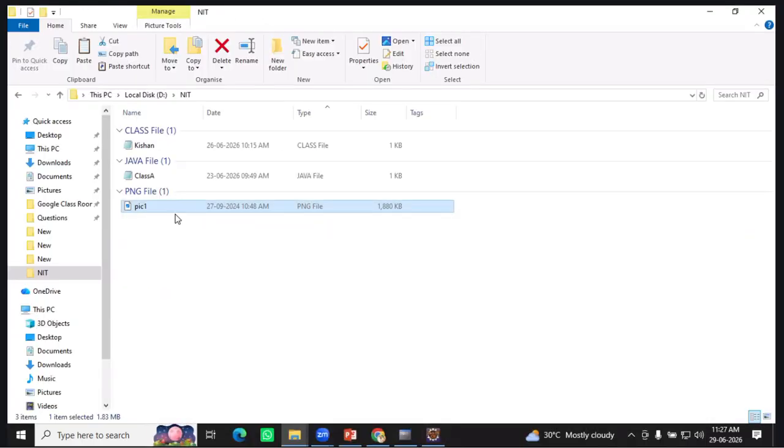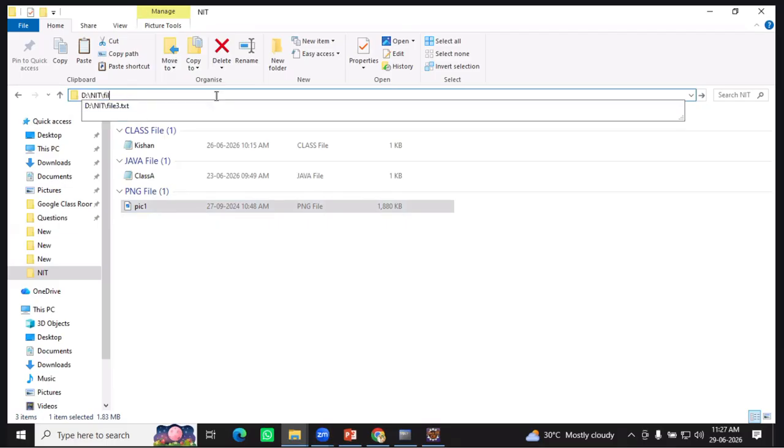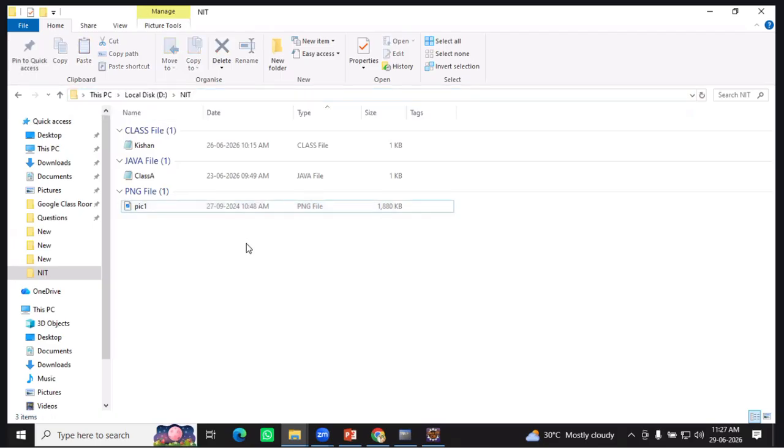Now, basically, I want to read this file, guys. Read the file. This file is present in this location. And what is the file name? Pic one dot png. This is the file I want to read.